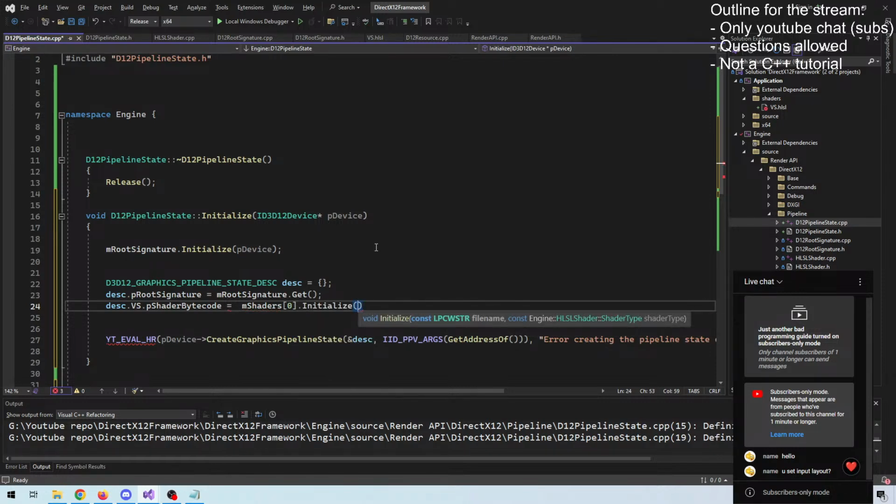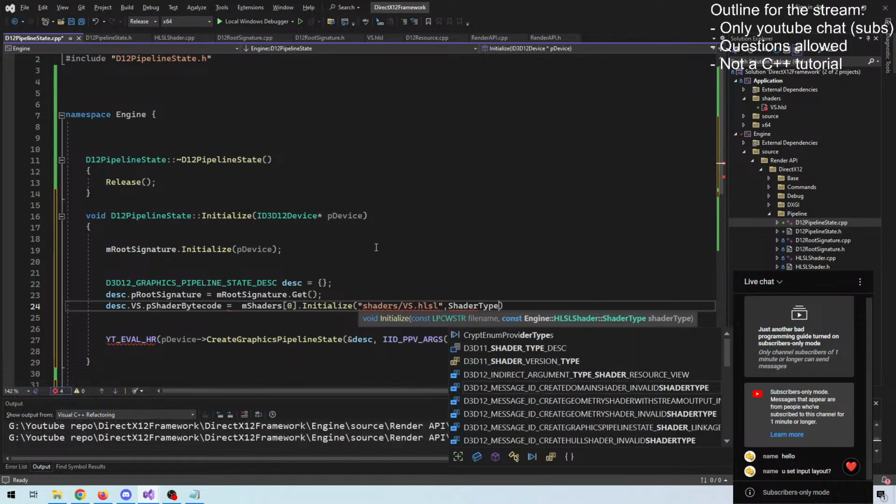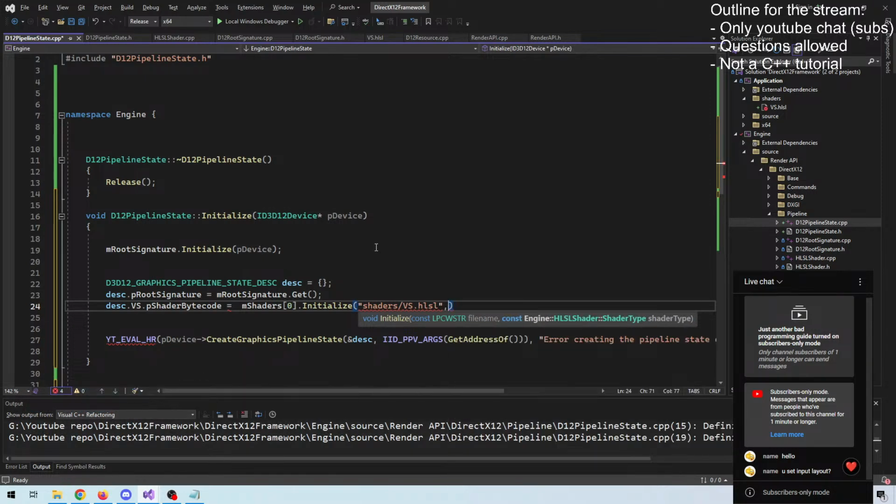We will initialize it with our path shaders, vertex shader HLSL, and we will pass it a shader type. Let's see, HLSL shader type of vertex shader.